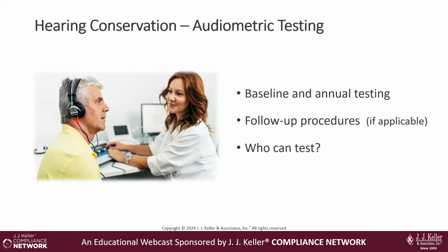Okay, and audiometric tests must be conducted with calibrated audiometers, just like the noise monitoring equipment has to be calibrated, in a room that also meets specific background noise levels that are established by ANSI. Now, you can find more information on room requirements in Appendix D to the standard, which again is 1910.95. So if you're interested, just take a look at Appendix D and that will show you what the requirements are. Also, a licensed or certified audiologist, otolaryngologist, or other physician must be responsible for the program.